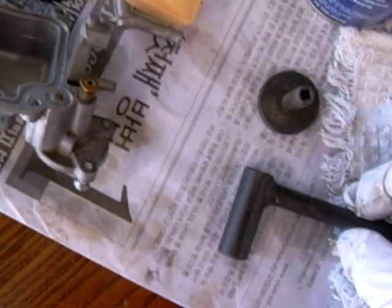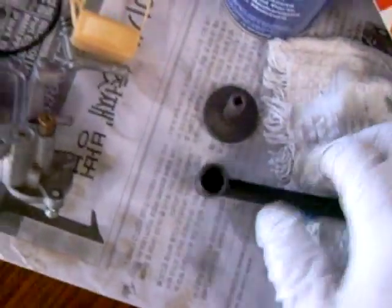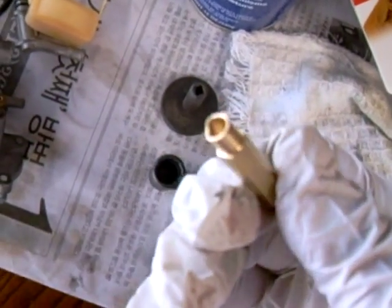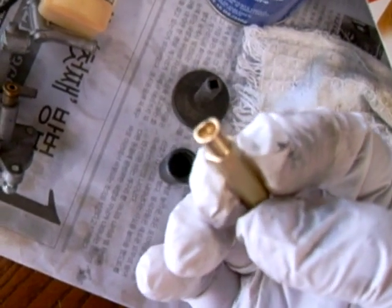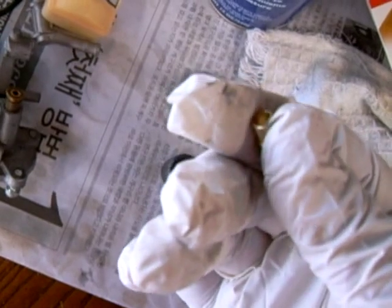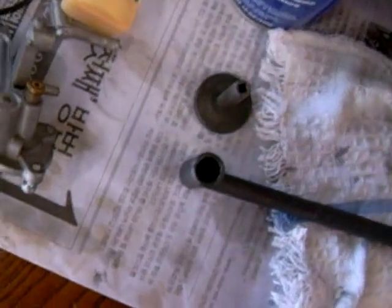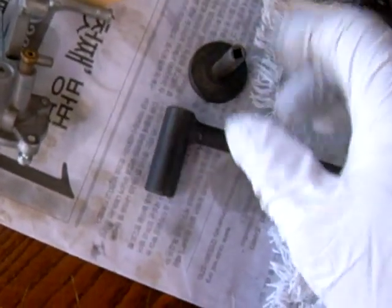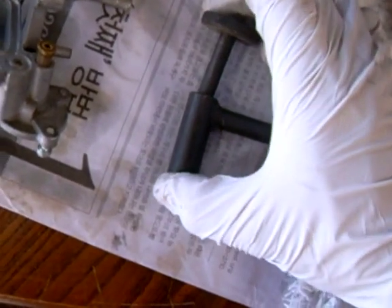As far as the special tools you're going to need for this motorcycle, it's good to have the tool for removing the pilot screw — it has a D shape to it. I've heard some people actually use a .22 caliber shell casing with a little dent put in it; I've never tried that but I suppose it could work. Another good tool to have is the one you can buy at Honda — a special tool for doing your valve adjustments — which you're going to need for this bike as well.